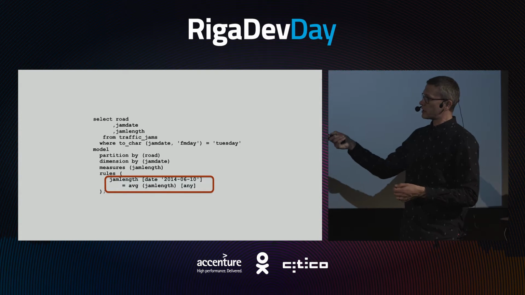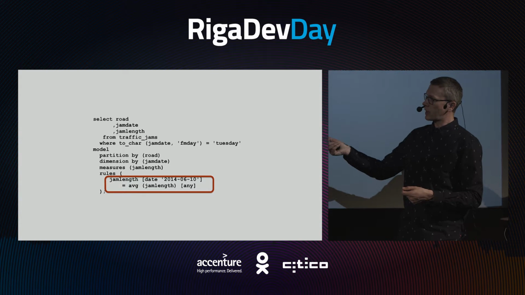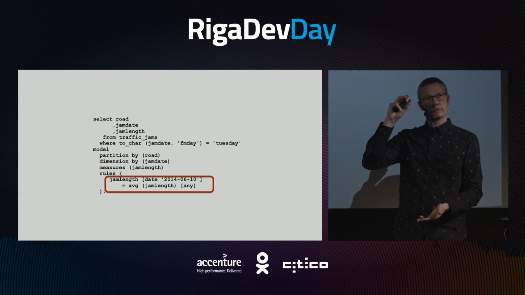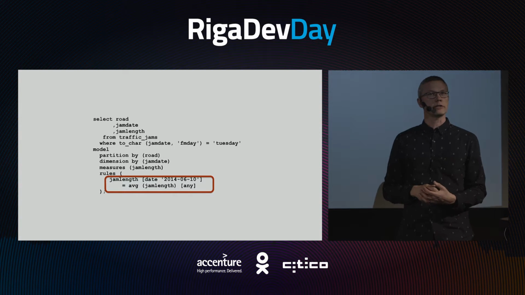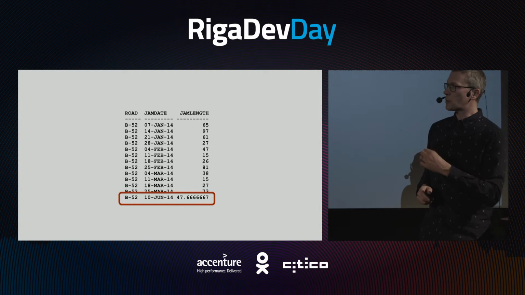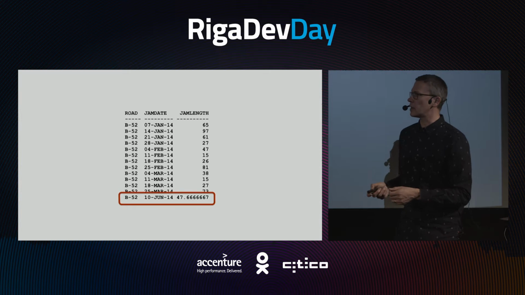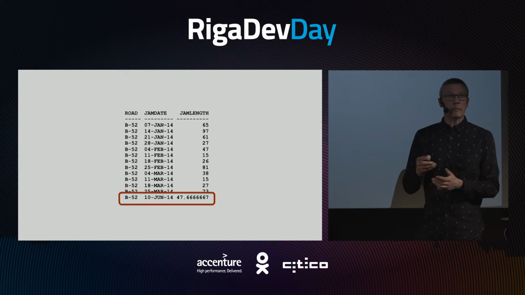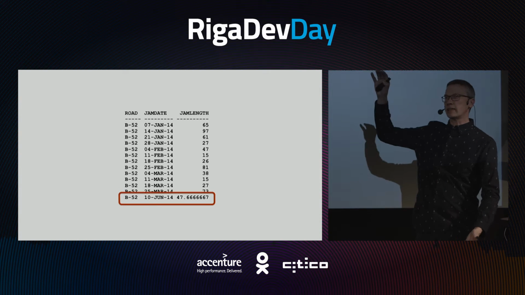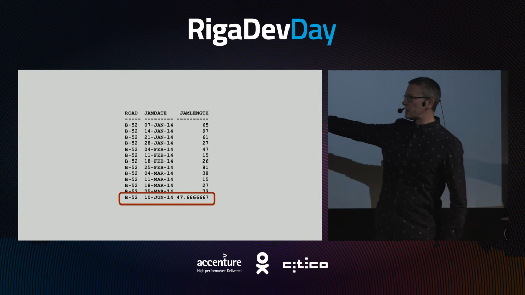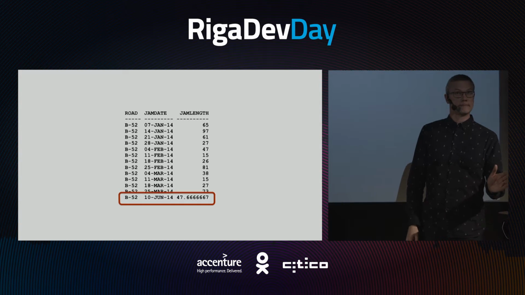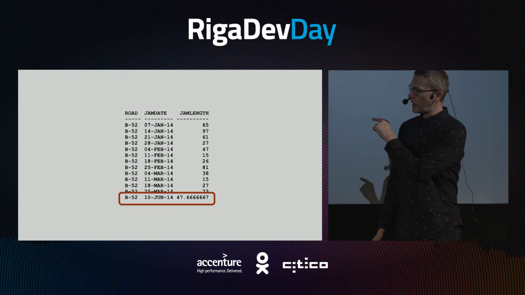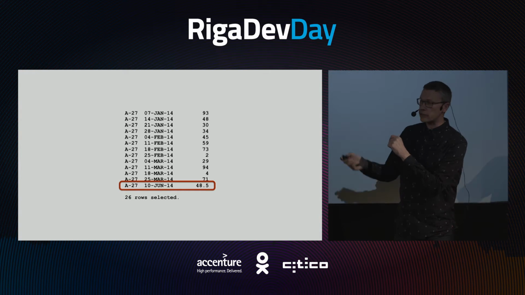That length on that particular day is going to be the average of the length for all of the dates that we have. And we filtered out on a Tuesday, so it's only going to be the Tuesdays. Yeah? So the partition by is the new kid on the block here. Now the problem starts where you get like a whole set of data, and there's one row added to it, and you have to go figure out which one it is. Right? See there, so there's one row added to the results there, and there's another one added over there.